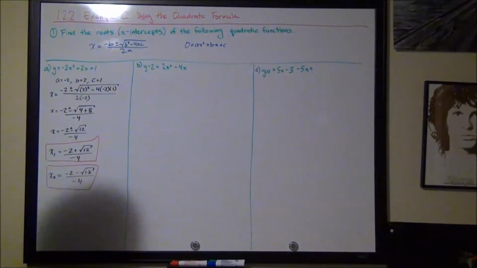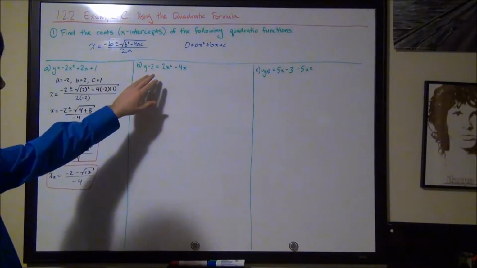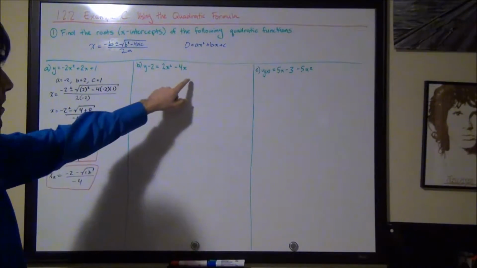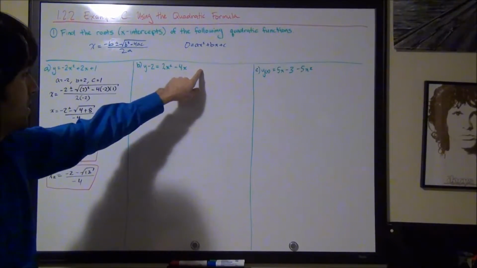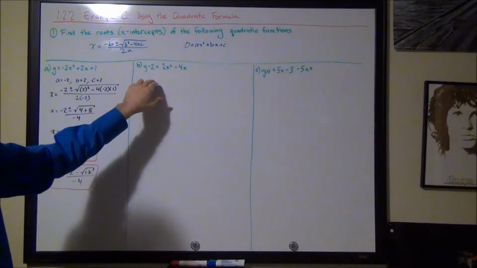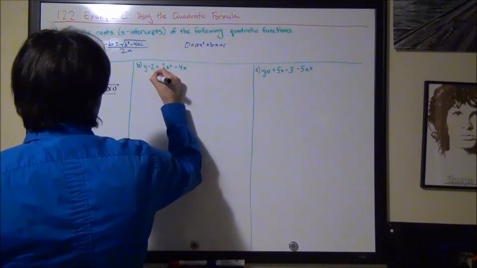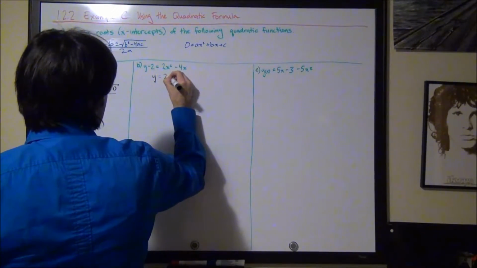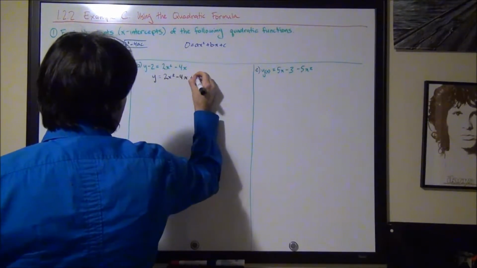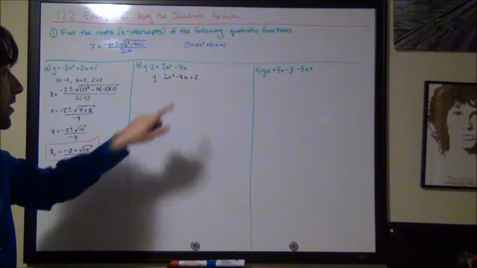Well, if you've seen 1.5 million quadratic functions, you might be able to extract the coefficients a, b, and c directly from this. But you might get a little bit confused about what c should really be, because here's where you normally see c, and here it is on the other side of the equal sign. So we're going to actually write the extra step, and we're going to rewrite this function to make it a little bit more explicit. We'll do that by moving the 2 to the other side. So we'll have 2x squared minus 4x. When you move negative 2 over, it's got to become positive 2, and there you go. Now it looks exactly the way that you remember it should look.